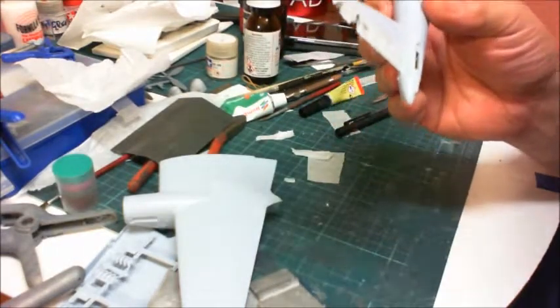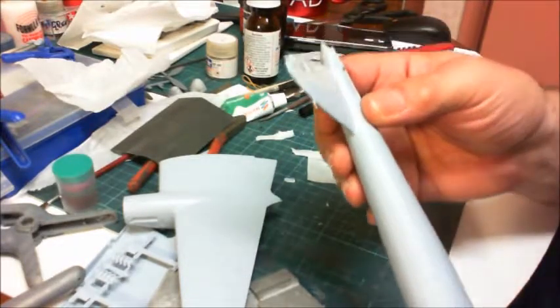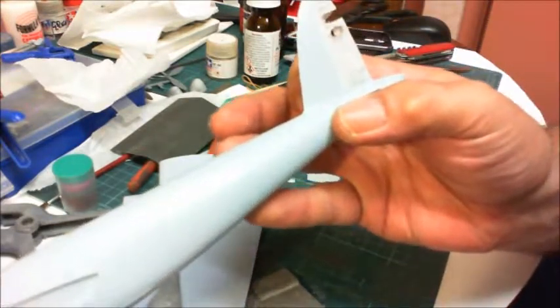What I'll do now is put a thin layer of super glue on and let them set. That should make them even firmer, so that when it comes to painting and detailing, they should withstand it and won't go all soggy on me.